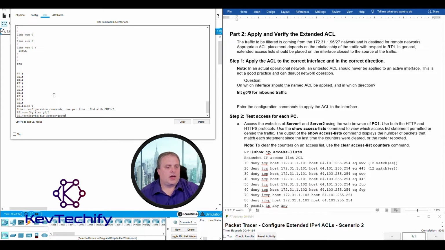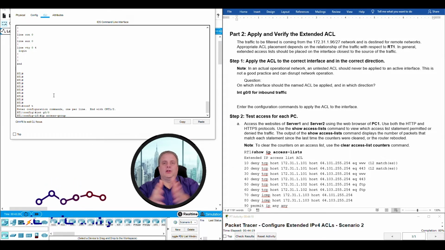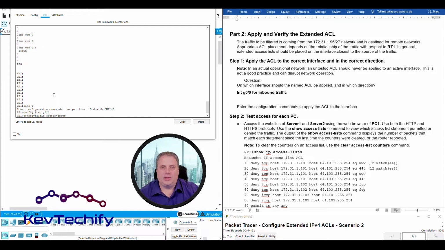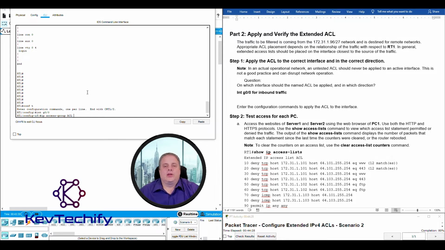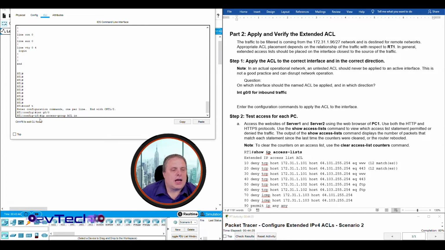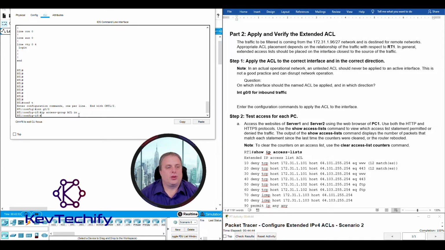So now I have ip access-group. Then you put either the name or the number, and because we created a named one, we're going to put the name in there. And once again, that name is capital A, capital C, capital L. And then we said we are looking for our inbound traffic, and we specify the direction right here. So our command here is ip access-group ACL in. Once you have that in there, you can hit enter, and it applies it to the interface.